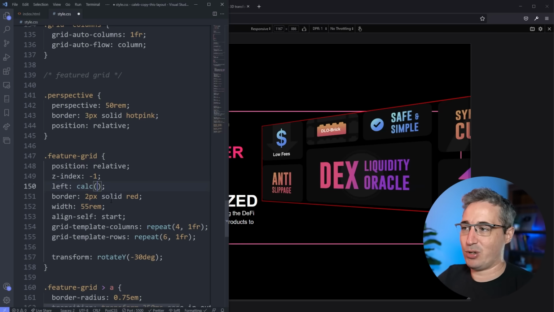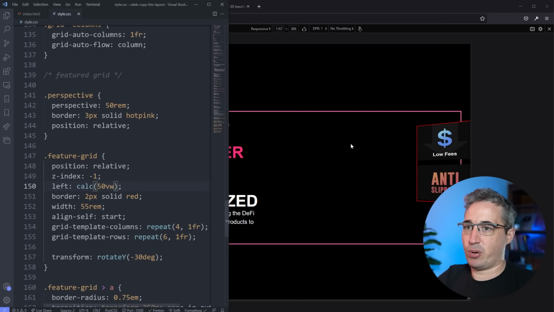It's mucking me up. If I do a calc, and I say calc of -1 times, and then a viewport unit, instead of just doing the negative viewport units, I think, so as my viewport gets smaller, I want that number to get bigger. And there's ways of doing this. So if I do... okay, so what I'm going to do is 50 viewport width for now.